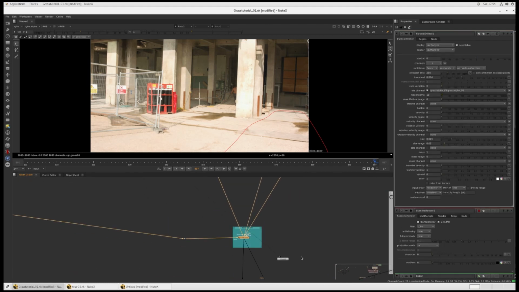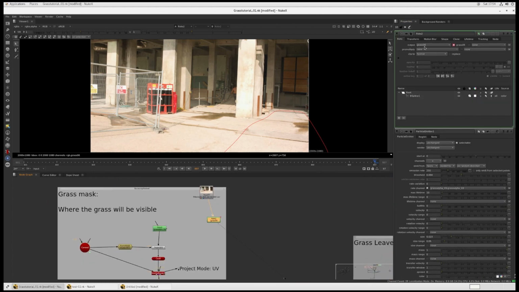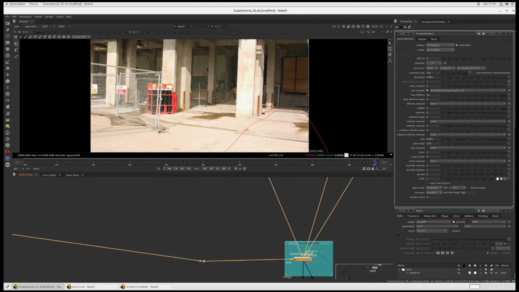Okay, let's have a look at the settings of this particle emitter. First things first, we change the emit from tab from points to faces, and then the emission rate, well, this really depends on the number of subdivisions that your geometry has and the number of grass leaves that you want to spawn. The value that I found reasonable for me is 250 in this case. Same thing for the threshold, you can play around with these values a little bit, but you really need to set the rate channel tab to the channel that you have just created in here. I have created a channel called Grass6, but in fact I'm using a channel that I have created previously.